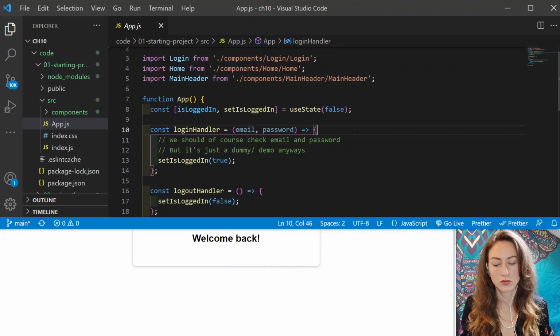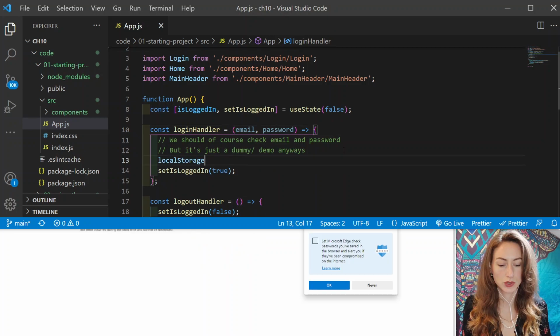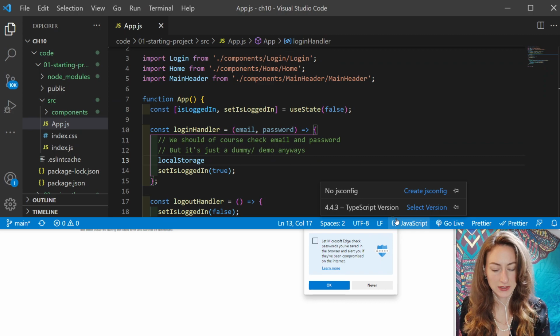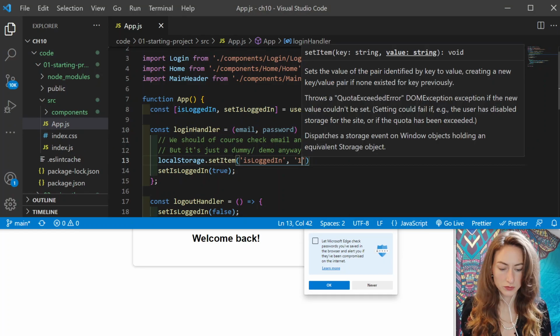Okay, so here we're going to have local storage instead, and this is going to store it in the local storage in the browser. So it will actually retain this information now, which is the behavior that we want. So we do localStorage.setItem, and then we can just pass in isLoggedIn, and we will pass 1, the number 1, which is just true or false.